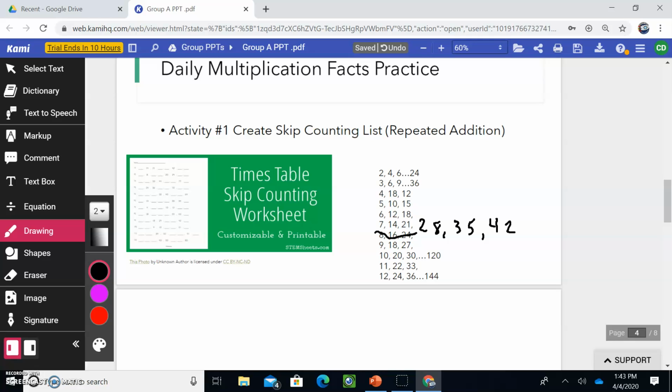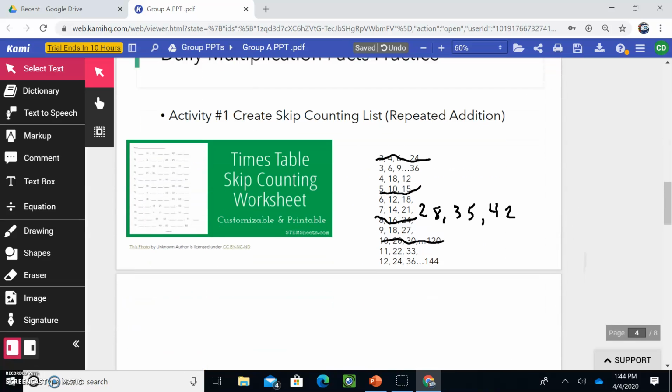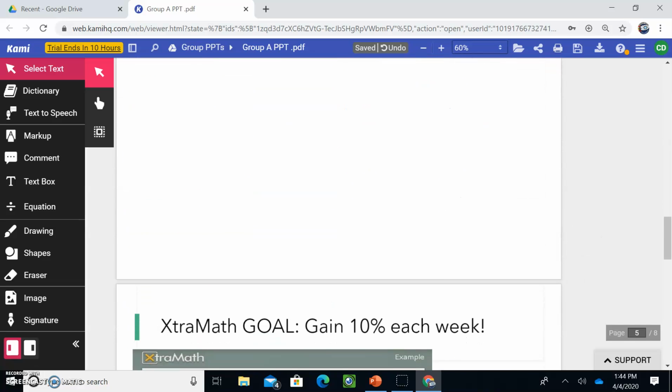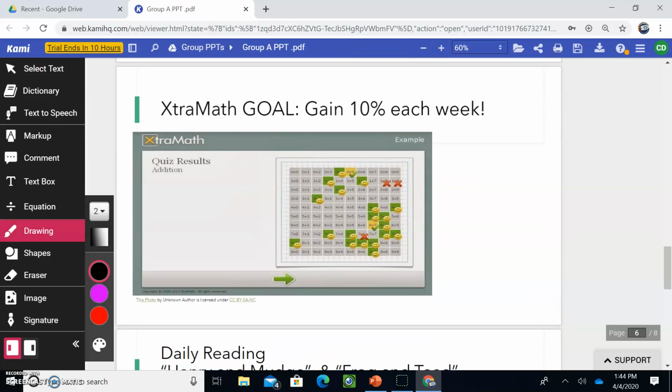As you can see, you probably know how to skip count your twos really quickly, your tens super easy, and your fives. Everyone can count by their tens super quick: 10, 20, 30, 40. You should be able to do the same for all of these different numbers. So once again, please put that on a piece of paper. You can see that so far, we're creating a 100 grid chart and practicing skip counting, and why? Basically to become 100% proficient.